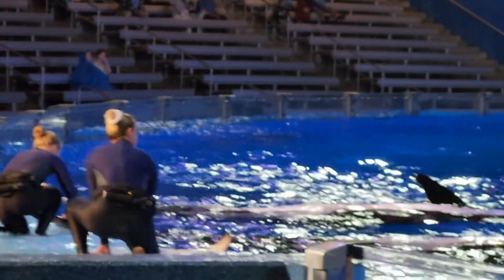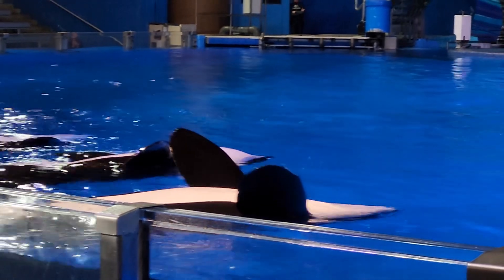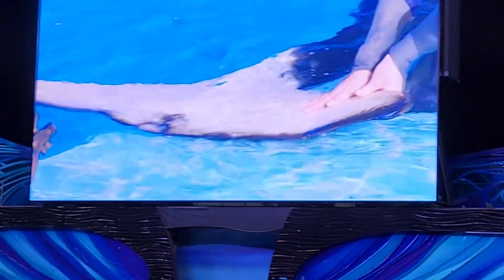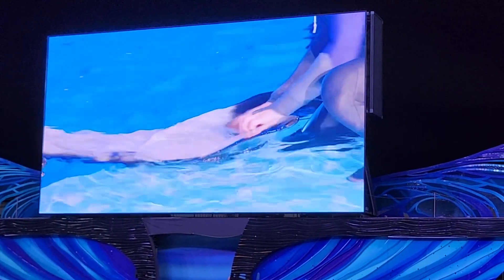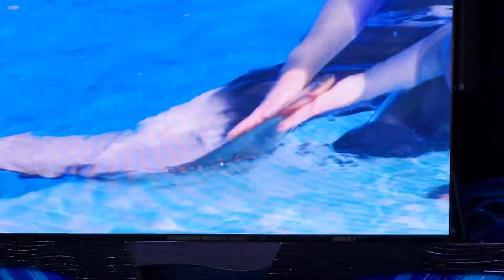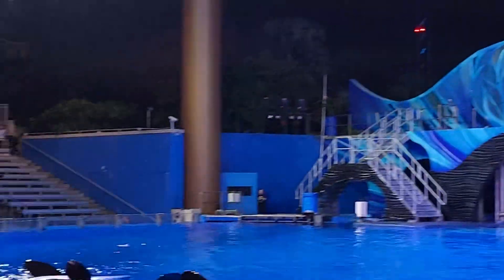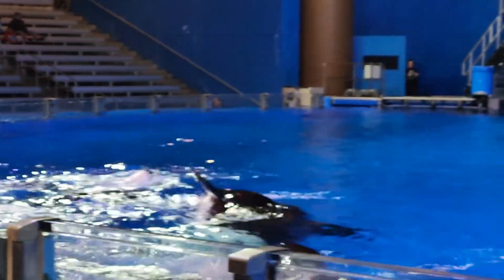Once a month, the whales are trained to remain calm and relaxed throughout the entire procedure. As trainers, we're frequently rubbing down or massaging the whales, whether on their backs, pectoral flippers, or tail flukes. The whales have very sensitive skin, and this is a fun way that we keep them calm during procedures like this. It's also a great way for us to strengthen our relationships with the whales.